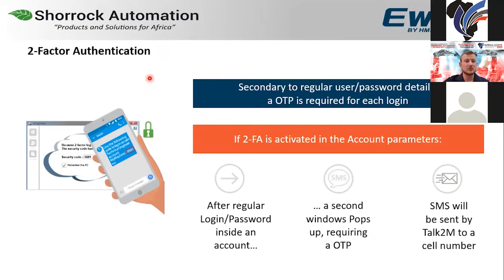Then you can also deploy two-factor authentication. This is just an extra security layer added to your way of access, where it works similar to an OTP PIN that you typically would have gotten from your bank before you would confirm a payment to be made. This occurs after your regular username and password or login and password details. It would pop up with a window, and then you would get an SMS on your cell phone, the 4-digit PIN that you need to insert before you could continue and gain access to your field devices.